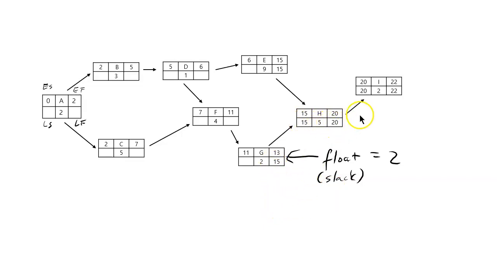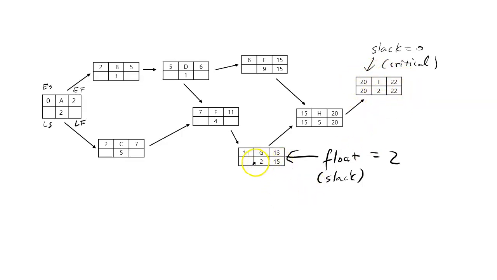On the other hand, these don't have any difference between the early finish and late finish. In those cases, we say these are critical because there's no slack. So let's see. I want to write it here. So here, slack is 0. In that case, you call this critical activity. Okay. In other words, this activity is not allowed to be delayed. You have to start exactly at that date and finish at that date, or else you risk the project being delayed by however many days you delay this thing.